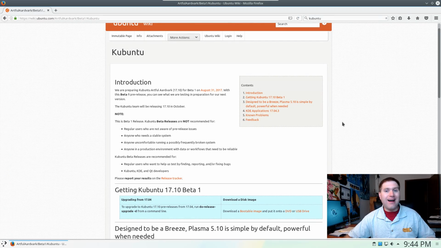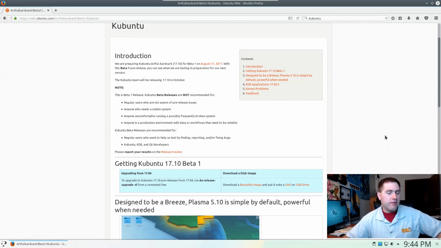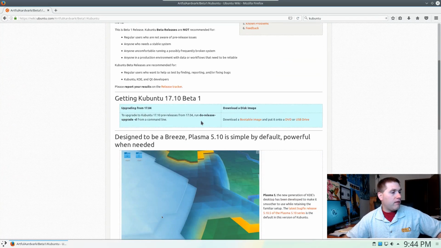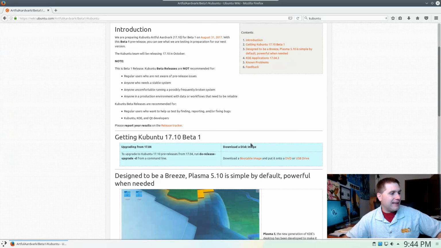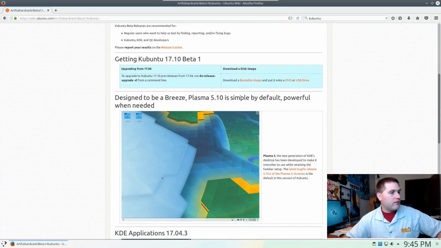The common thing that I routinely find in an Ubuntu build in VirtualBox is it won't reboot itself, so you have to power down the machine, turn it back on. First time I turned it on, it didn't load up, although that has happened to me on several different Ubuntu builds, so that was perfectly okay. So here you'll see the release notes here. Not a whole lot here, but who is it for, who is it not for, and then you can, oh, here we go. Here's, I think, where you can download some things. I think that takes us to the same thing.